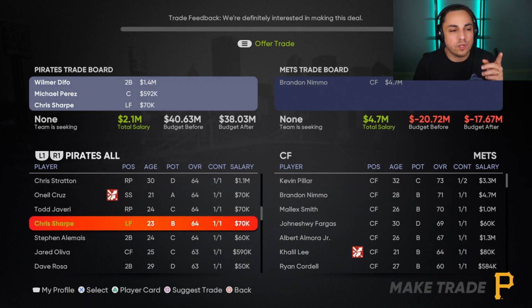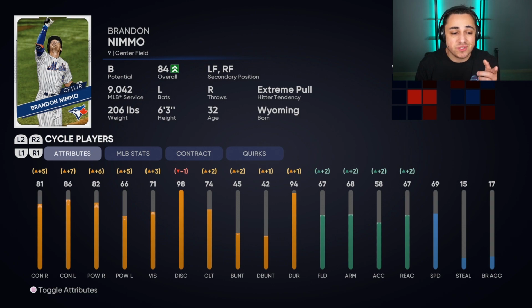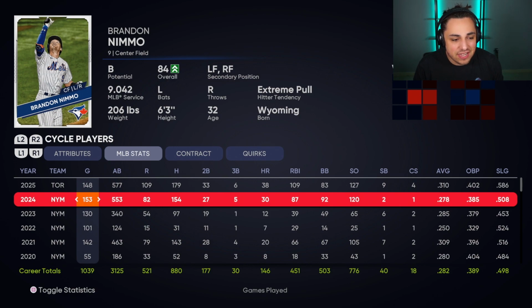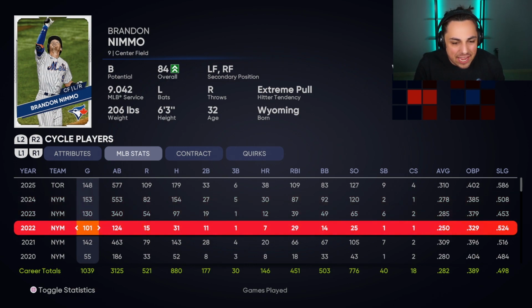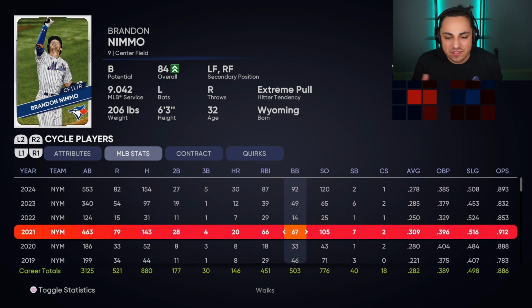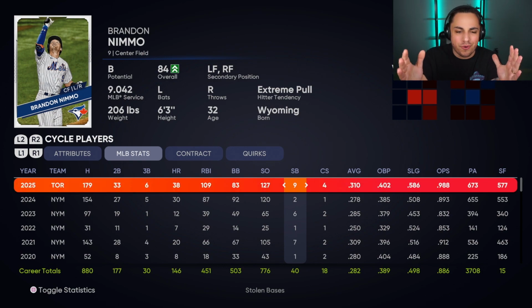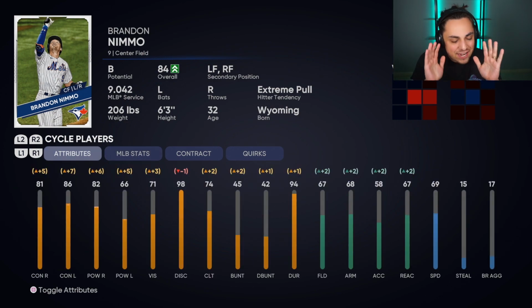You guys can see I'm trading Wilmer Difo, Michael Perez, and Chris Sharp. Chris Sharp being the guy of trade value, but if you're getting a starting center fielder from day one, it's totally worth it. So in 5 years, he's up to 32 years old, and I lied. He's still going up in overall, still going up in attributes, and he's up to an 84. So you can see here, 38 home runs, 30 home runs in the previous year. And then it looks like he wasn't getting guaranteed game time, but the guy gets on base. You got a 396, 379, 385, 402. The OPS is beautiful. Trust me, the attributes are a liar at the beginning. You got to get him. Throw him into your lineup.